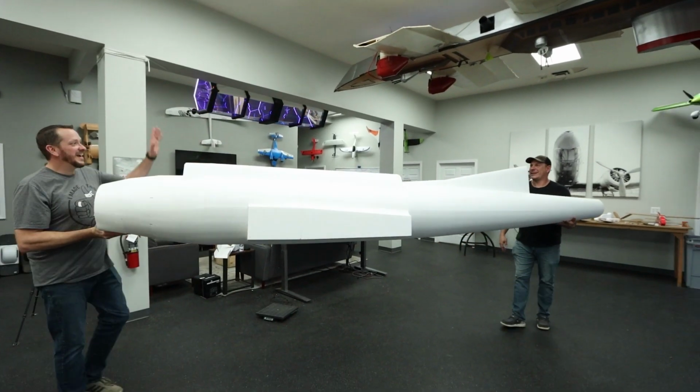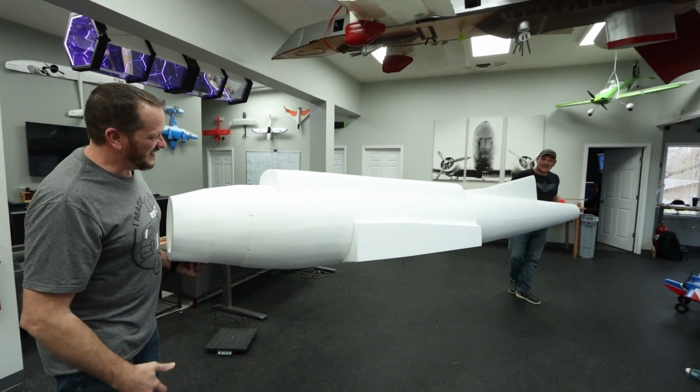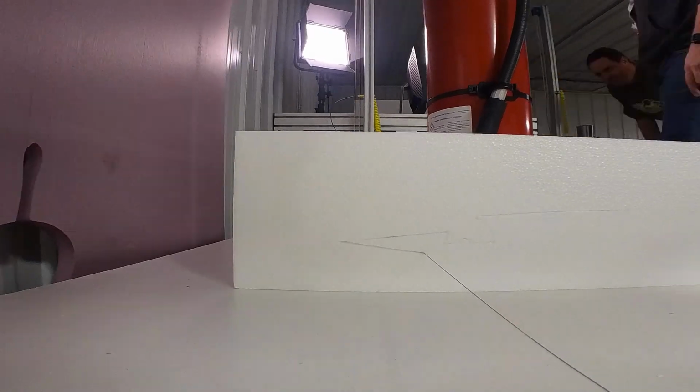How you doing over there? All right, friends. Well, I think it's safe to say that the rough of the fuselage is done. We're ready to move on to the tail.